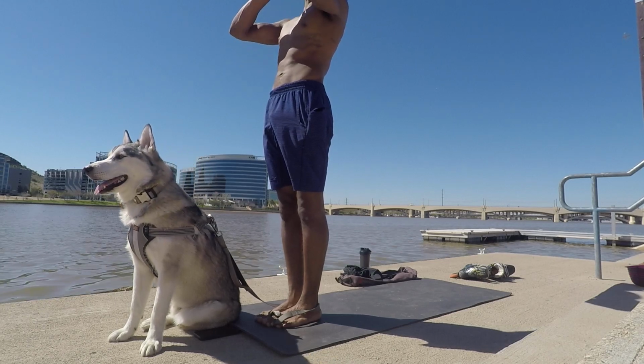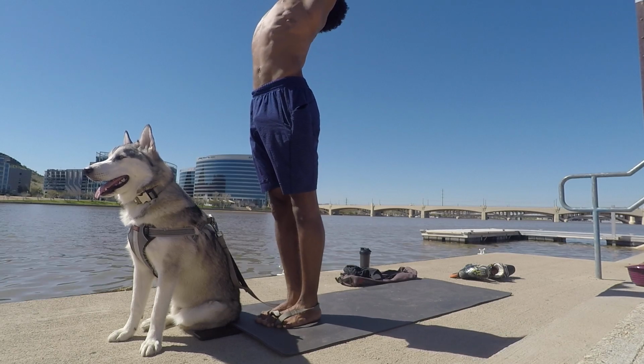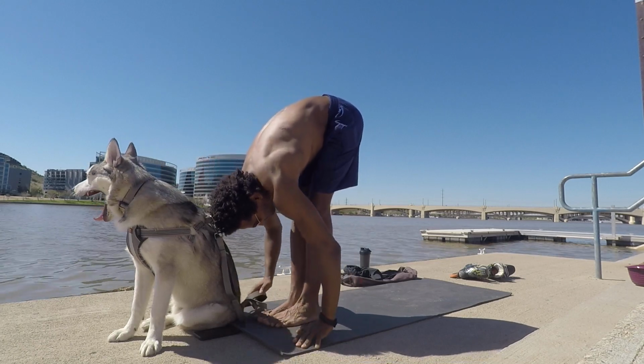3, 2, 1. Inhale, arms sweep above your head. And then exhale, arms wide, swan dive to your forward fold. Inhale to your halfway lift.